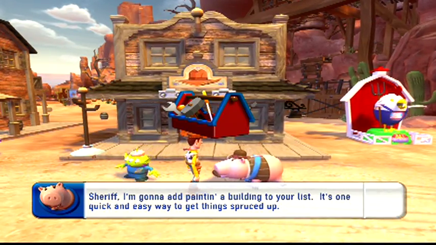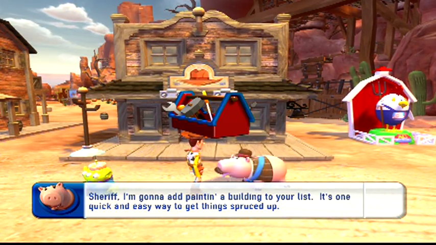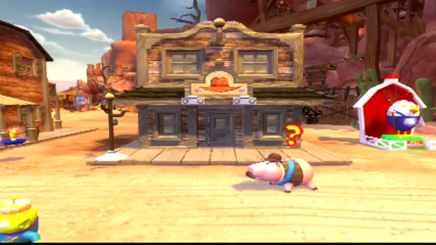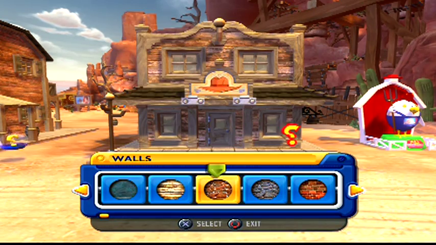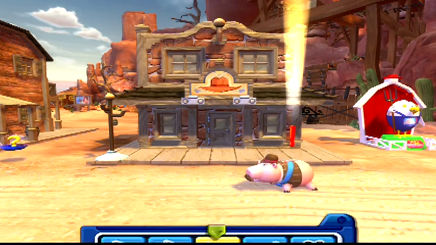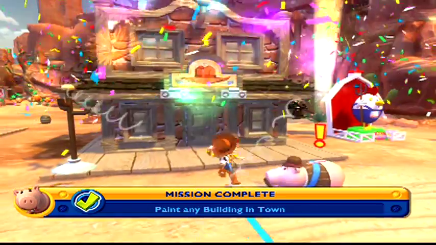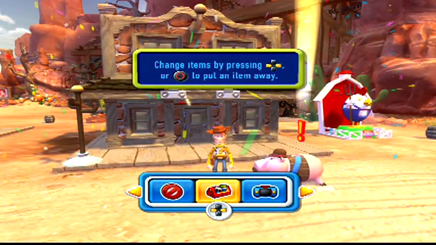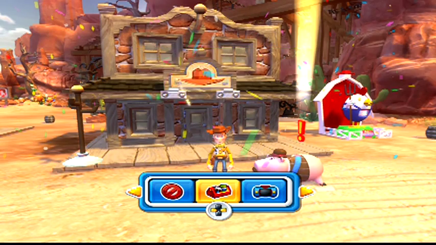Sheriff, I'm gonna add painting a building to your list. It's one quick and easy way to get things spruced up. You can switch the tool you're holding whenever you want.